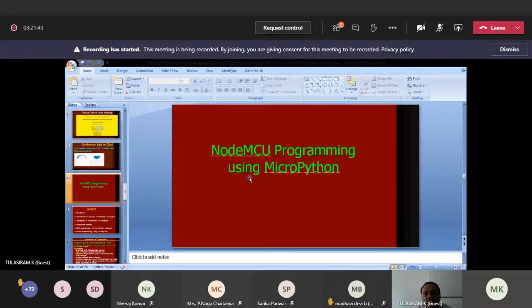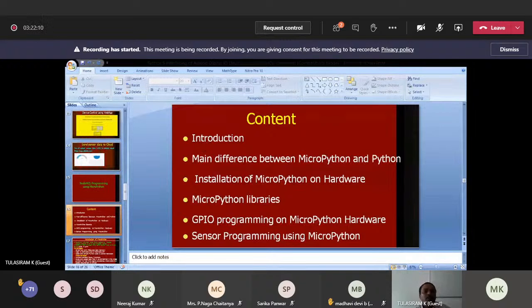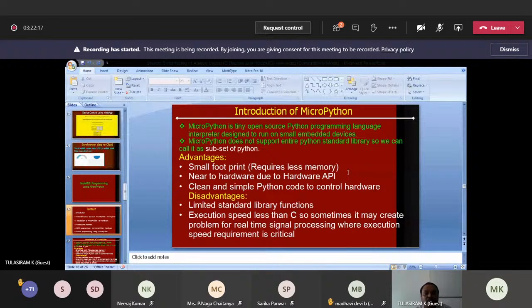Python is a little easier compared to C++, and most people are aware of it. So I'm throwing some light on Python also, on how you can write Python code and control the device using it. We will also see the installation of MicroPython on hardware.